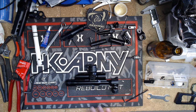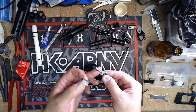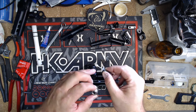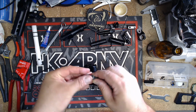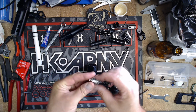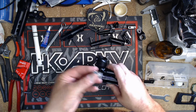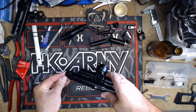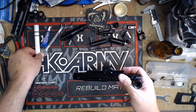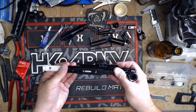The next thing I'm going to put the lower internals in, and that's going to start off with the high flow valve. I've already lubed the high flow valve up with some lubricant on this O-ring here, and make sure that everything else, this is already kind of oily, make sure all my O-rings are lubed up there. And the high flow valve can only go in one way, the port facing up. And so I'm going to slowly push this in, and kind of a technique that I use, get yourself a bolt, use a bolt to push everything in, and there it goes.